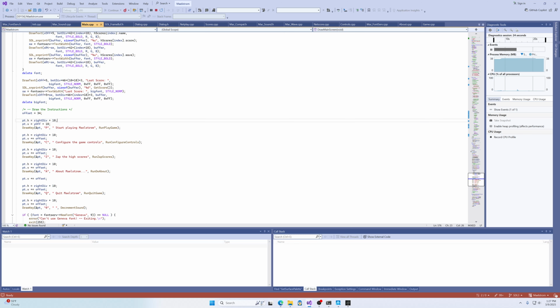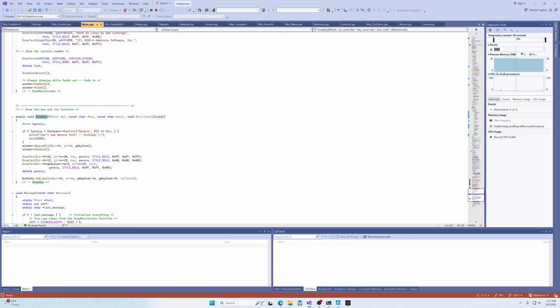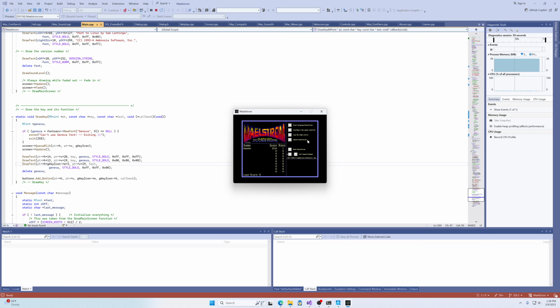So we go here, go back to draw key. Style bold. So we do foreground is white, background is black, and then we draw yellow for the text. So that yellow doesn't look right either. Okay.